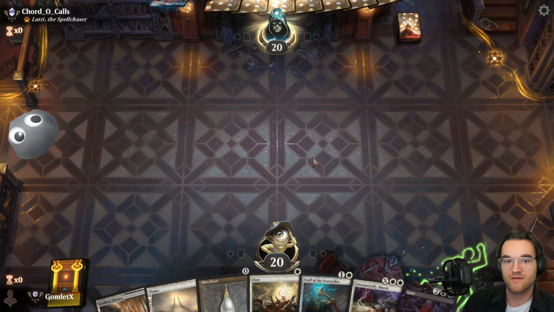Mulligan from Cord. Cord's got Lutri in the companion slot. So a free companion doesn't really tell us much about the deck because it slots into everything as long as you just have one of every non-land in your deck, which every single deck in Cube does.